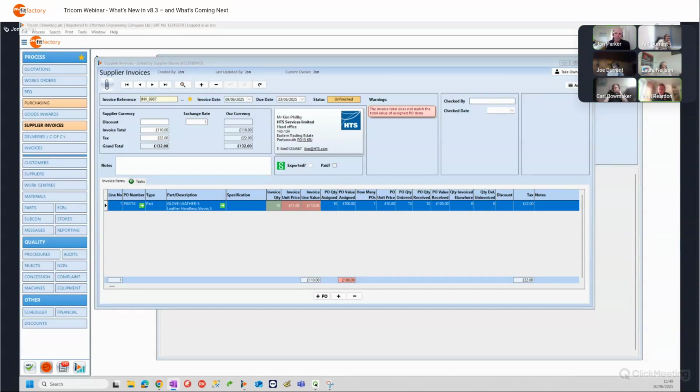Quick question, John. Does the price update the bulk update templates? Not yet, I don't think. If it does do it, it will apply where you've got that supplier.